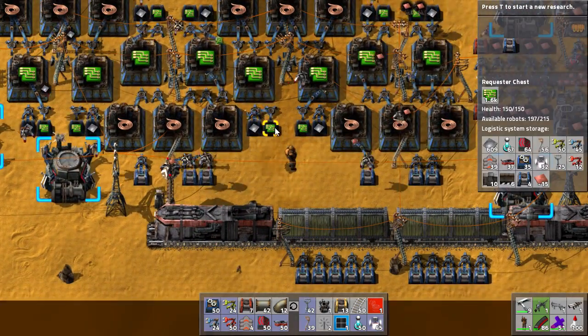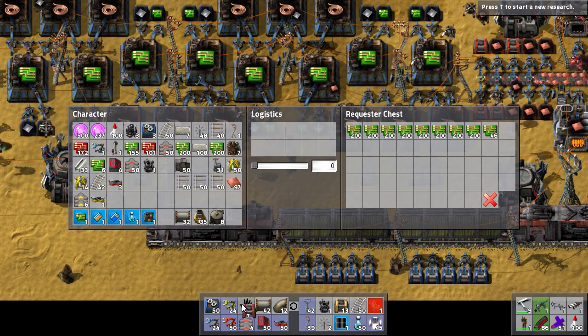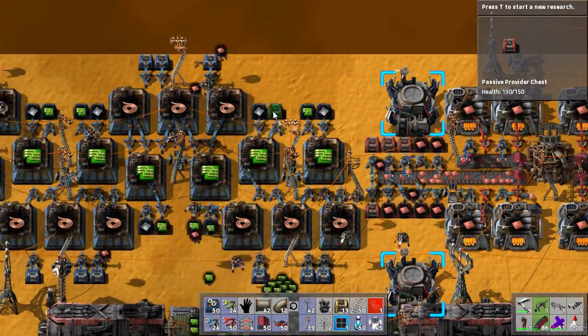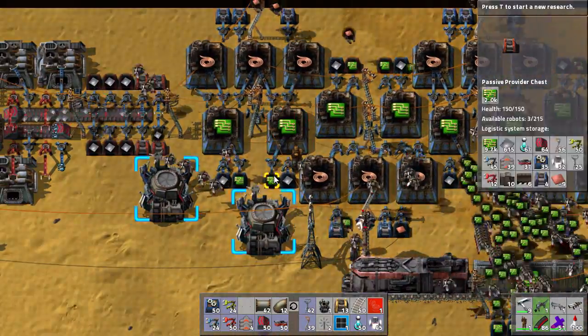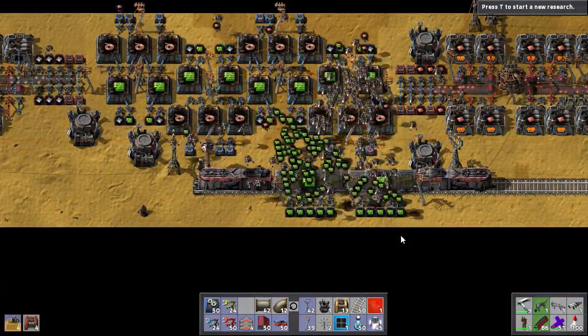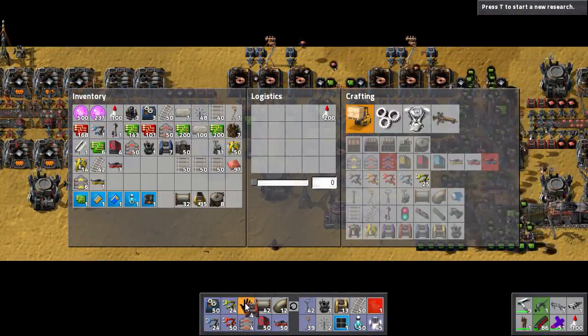Oh, I had these being put in requester chests. They need to be in provider chests. My blueprint was wrong. Oops. Well, that's okay. That's an easy fix. Except that I ran out of those. Look at that. Oh my gosh. And I wanted to write it back. Crap.